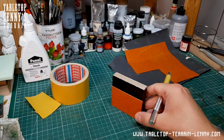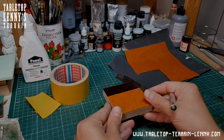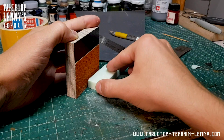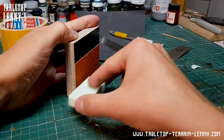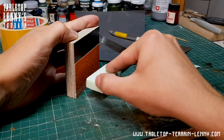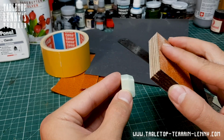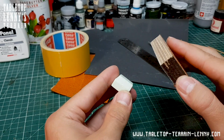Here we go, let's do some sanding. Because of its rectangular shape, it is possible to smooth the foam angular. The fine grit side is ideal to bevel sharp edges.